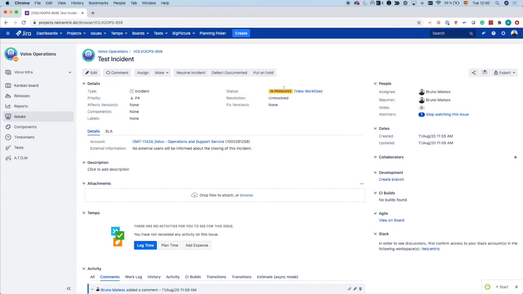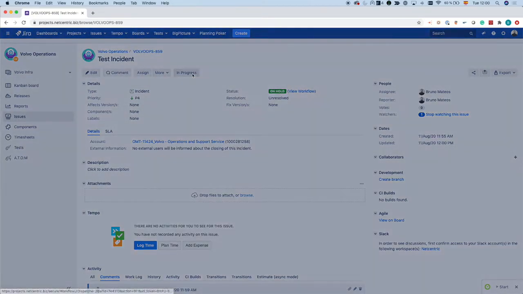Whenever an incident goes into a phase that requires feedback or the incident will remain on hold until further notice, then we can set the status to pending. Sometimes this status has a different name, like on hold.